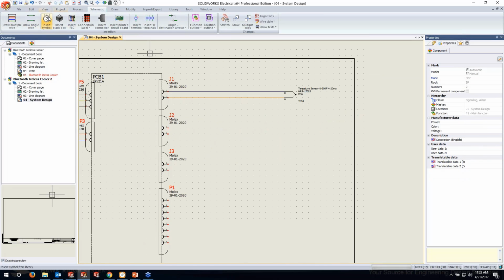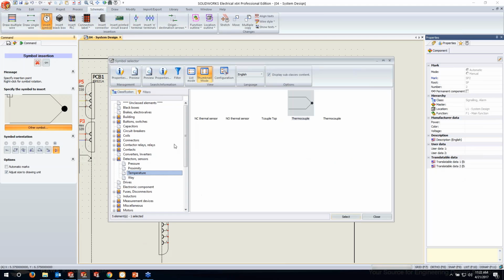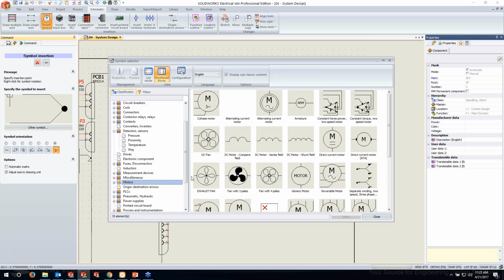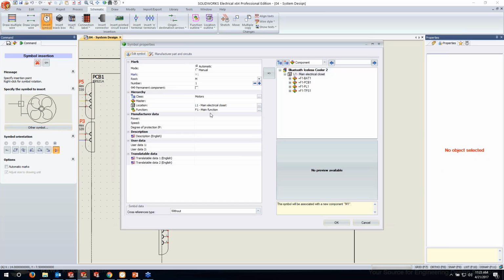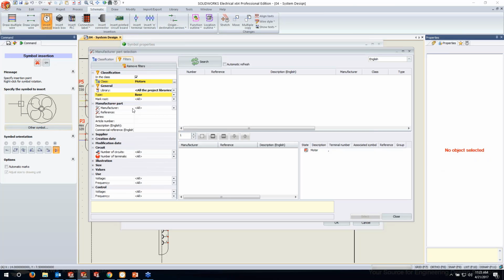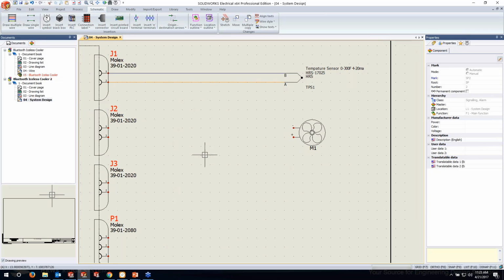Now for our fan, we'll insert a symbol here for our next component. And you see as I'm just going through and grabbing information that is available here for me. And I've got a DC fan symbol. And we'll go ahead and place that over here for us. And I've got a fan in here. Find out which part I used again for my fan. All right. So this one is a EMB. There we go, EMB PAPS fan. We'll go ahead and grab that. Just like that. Okay, so there's our fan with our positive, negative.